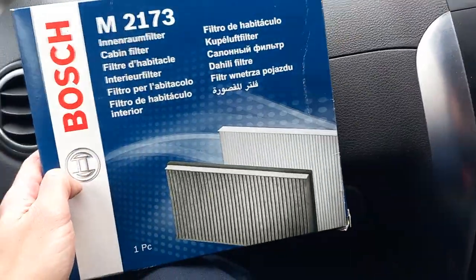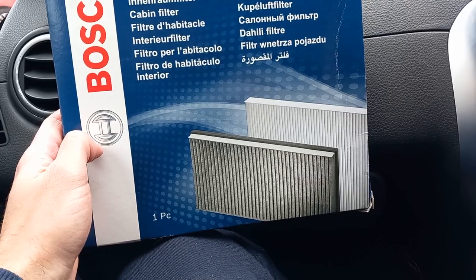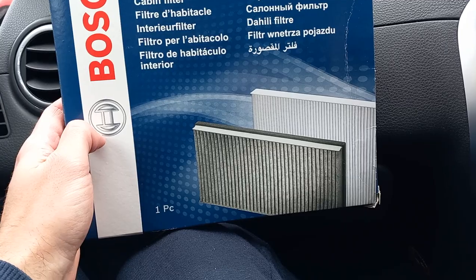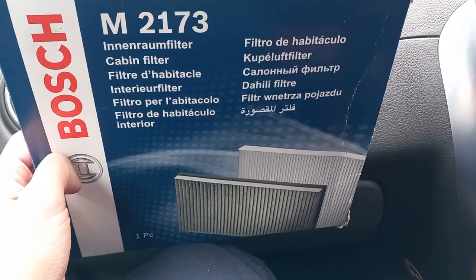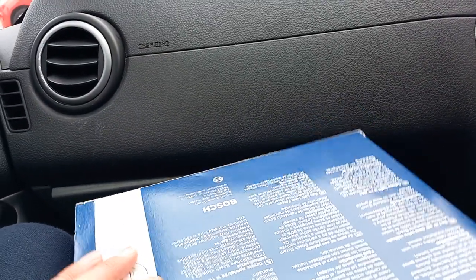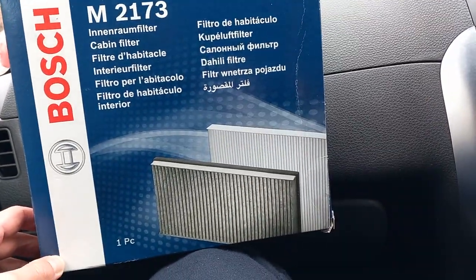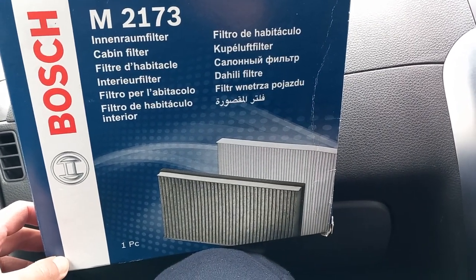It's very important that you've got a clean filter, just like a car has an air filter. The cabin filter effectively stops any debris and dust, to a large extent, from actually entering your car. It's important to change it because old cabin filters can effectively get moldy, especially in the winter as it gets stuffy, your windows get lots of condensation, and that moisture can effectively cause mold to grow on your cabin filter.